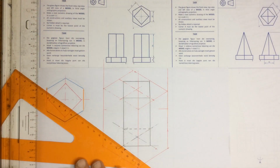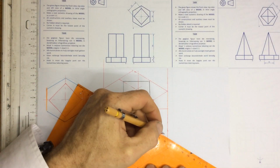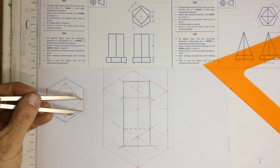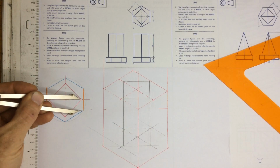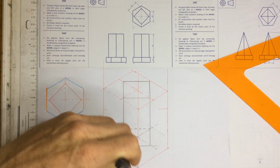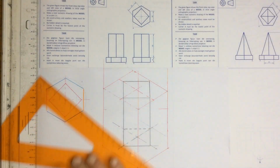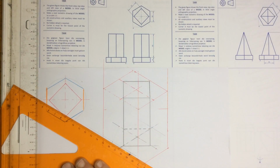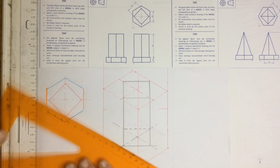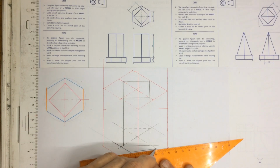I can then draw construction lines coming out over here, over there, and over there. And I can say, right, what is the distance from the center of that to the center of that orange line? Take that distance, pop that over there, mark that off there, turn it around, mark it off over there. And I can now draw the length of the side of my hexagon over there. I can draw in this side over here of my hexagon.